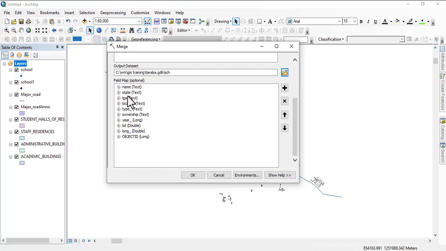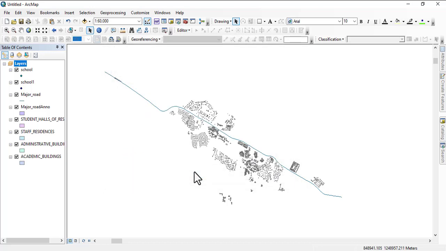These fields are basically the fields within this school data, so you could check them. Both datasets have them. This one has school and this one has field name. If you check under state, they both have LG, they both have all of those things. There may be other schools in the different areas, but they all have the same kind of attribute fields. Once that is done, you click on OK.